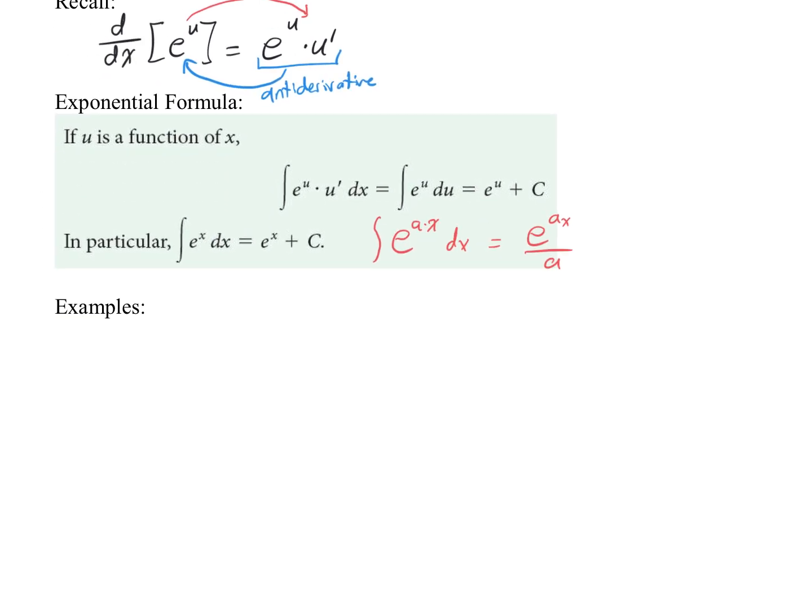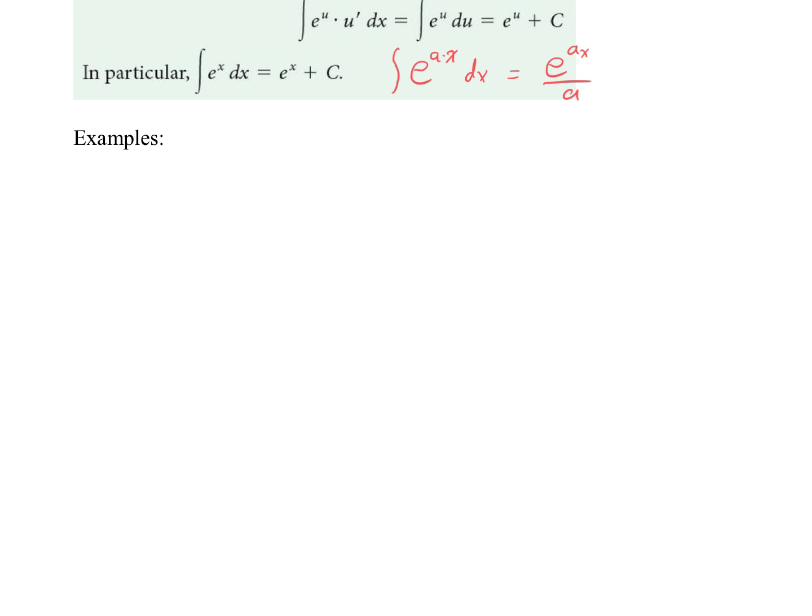But let's go ahead and do a couple examples finding antiderivatives that involve e. What's the antiderivative of e to the 3x with respect to x? Well, just following that last pattern, it's got to be e to the 3x, right? The antiderivative of e to the u is always e to the u, but now we have to think about how this needs to be adjusted. If you took the derivative of this, you wouldn't get this thing over here, you would get 3 times that thing over there. So we'll go ahead and divide this by 3 and add on c. All right, this is our answer.